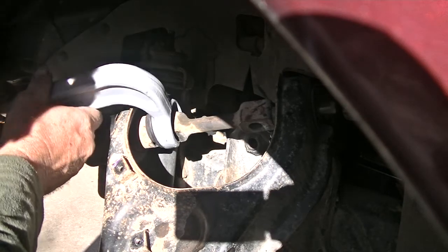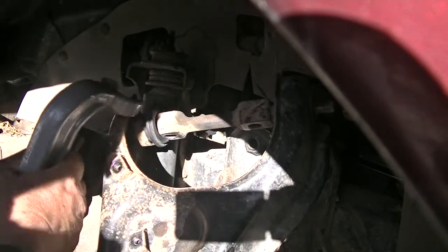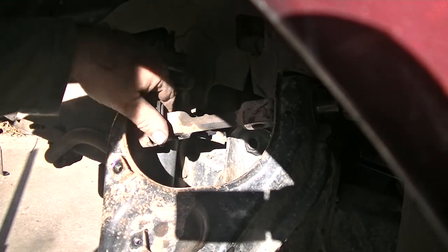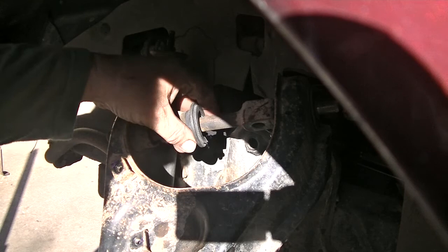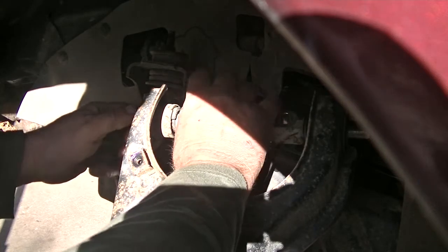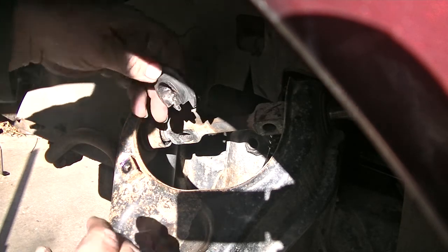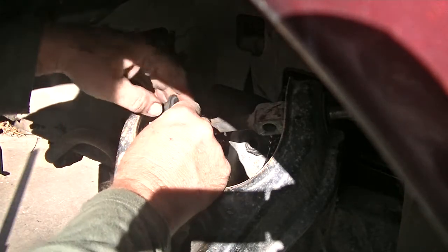These tools don't work on everything. And this is the sad part about these tools, is you buy them with the expectations they'll work, and you find out they don't, and that's when you see that I had to grind it out. They won't even fit around these things. Now if it'd go all the way around like that, that'd be great. But what happens is these inner bushings come up here, and it'd fit in there, it'd be great. The only way to solve that would be to cut this in two and just make a two-ring thing to go around it, which would work.